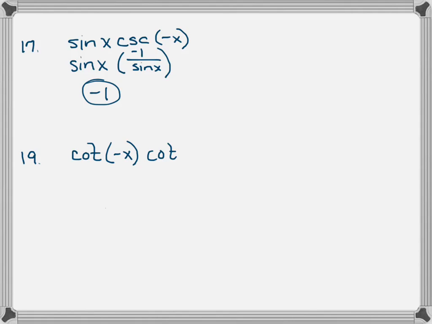Okay, let's go on to the next page, number 17. In number 17, we're noting that we have a negative x, and this is a perfect candidate for even and odd functions. We know that cosecant is a reciprocal of sine, and that sine is an odd function. So when you put in a negative x value, you get a negative y value with odd functions. And so I can rewrite that as, first of all, the reciprocal 1 over sine x, but it's also the negative of that because of its odd function attributes. So now as I look at this, I see that it's equal to negative 1.